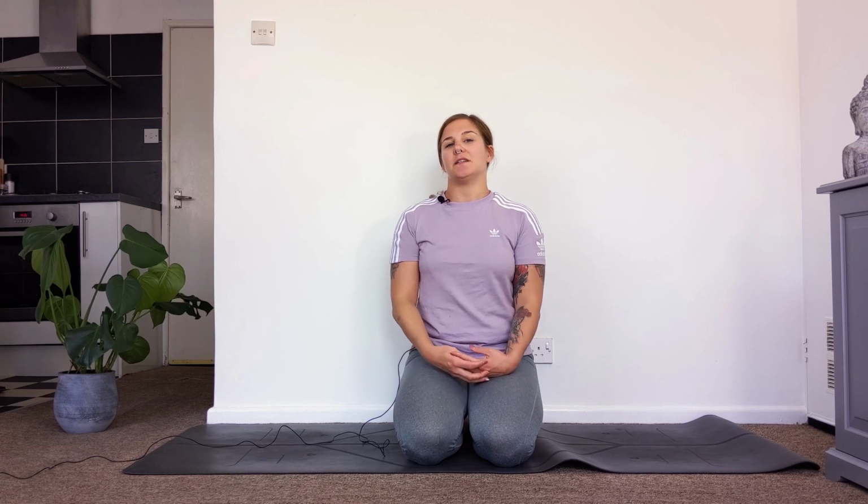So there are lots of ways that you can spread the elements evenly to achieve a sense of balance. And I hope these three balancing poses allowed you to explore that a little bit.